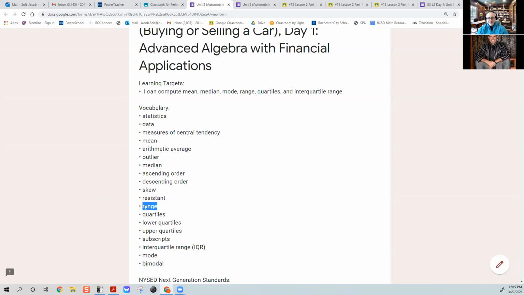The range, we're going to talk about the range. When you take the biggest number in a data set and the smallest number in a data set, and you find the difference between those 2 numbers, max minus min, the biggest number minus the smallest number, that gives you the range. Now the range is very different from mean, median, and mode. The mean, the median, and the mode are all measures of central tendency, right? They give you an idea of where the data is centrally located, while the range gives you an idea of how dispersed the data is, how spread out the data is. The range gives you an idea of how spread out the data is. So this is a different measure, a different statistical description. All right. We're going to talk about quartiles.